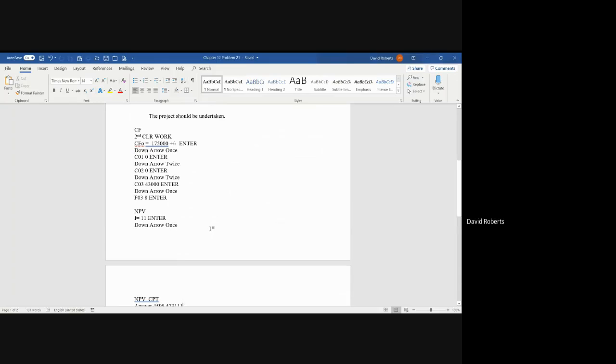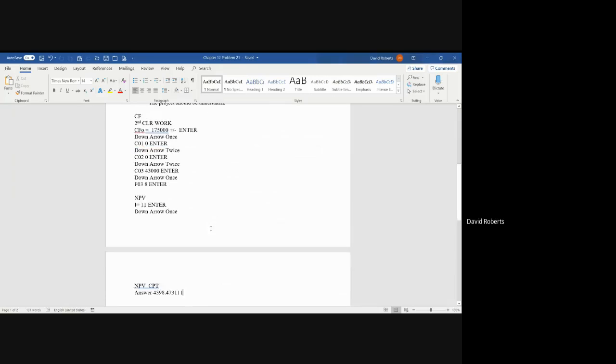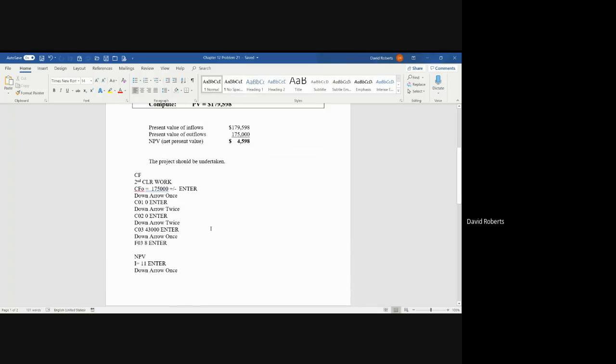I would honestly enter it in my calculator or Excel if I'm allowed to do that. And you can see you get the answer of, and again, I used a lot more decimal places just so you could have the confidence of knowing I got exactly the same answer. It shouldn't even be off, honestly, by a nickel or even a penny. This is the exact number that you should get. In this case, I use 6 decimal places just to give you confidence. Yep, I know what I'm doing. I know how to do this. So that's the end of problem 12-21.